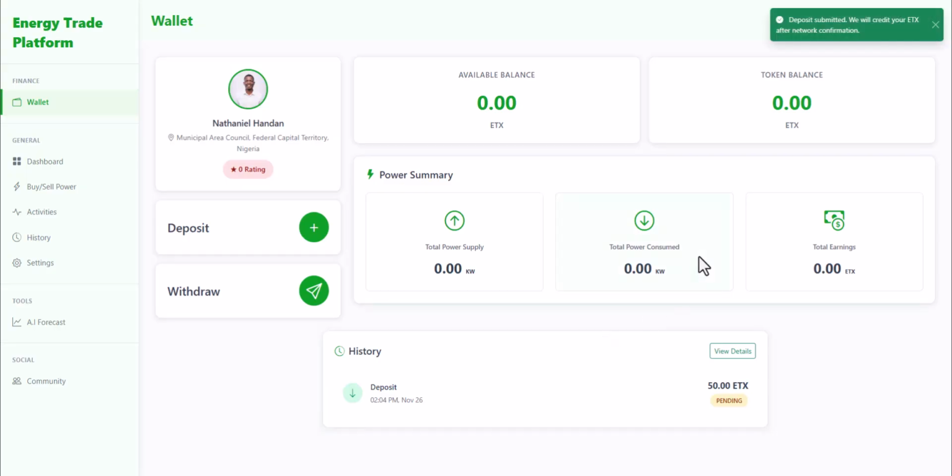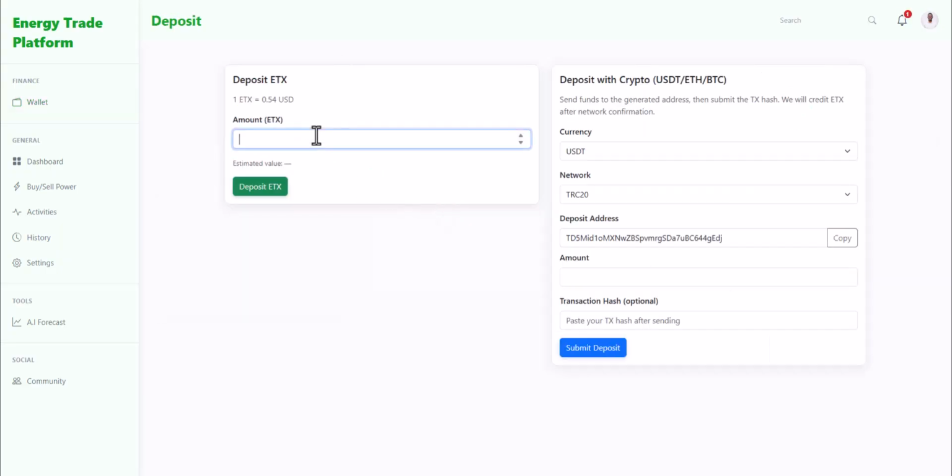So submit, deposit has been submitted. Okay, for review, just for now, let me use this sample that I added so that you can add the deposit first.